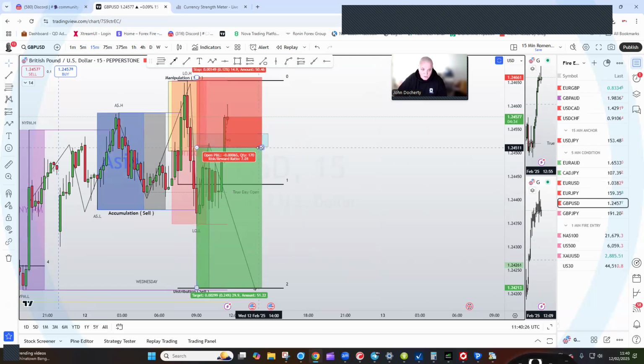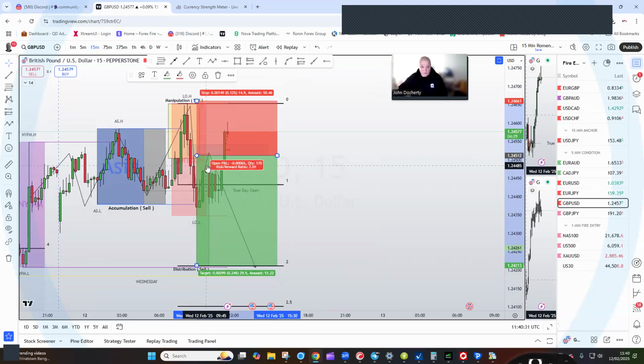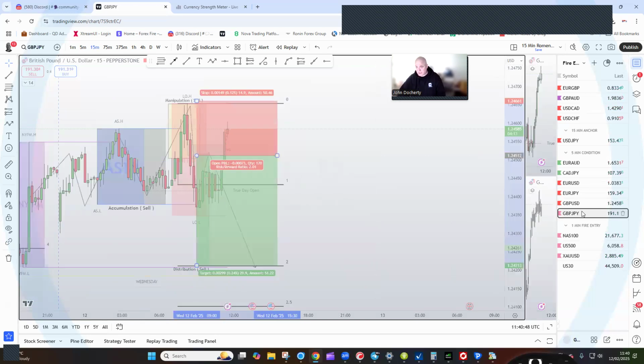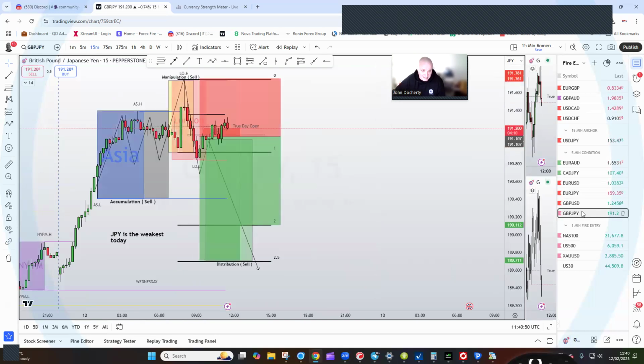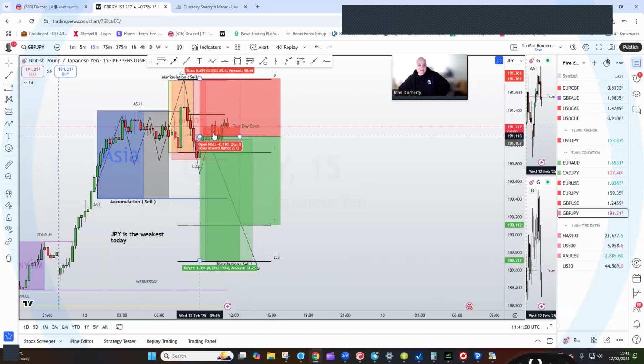It hasn't stopped out yet on this side of the model. On the aggressive setup with the lower FVG, it has. Will it hold enough to give us something on this side? I don't know. But in all honesty, I'm putting it in the red category because I do expect it to follow suit with the Euro USD. Okay, the Great British Pound, Japanese Yen. Again, we have tapped into order blocks here, and not order blocks. We have tapped into FVGs here from accumulation, manipulation, market structure shift, tapping back into the FVGs.